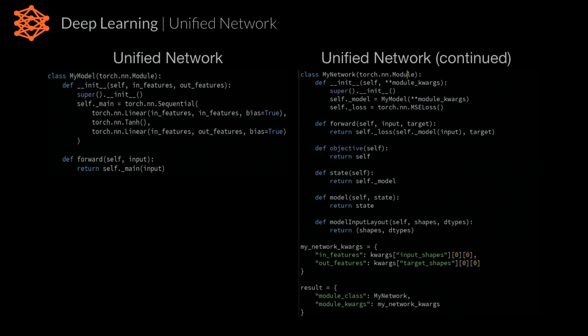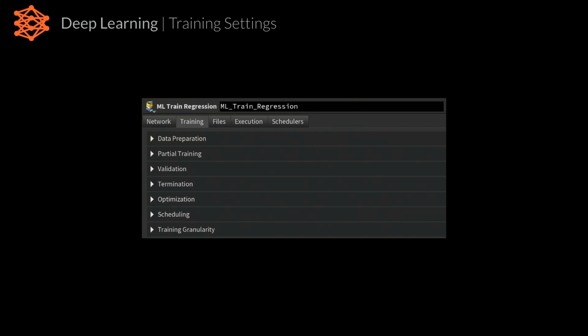So a unified network is a single snippet, if you want to specify it. So this snippet is broken up into two pieces because otherwise it wouldn't fit. And don't worry if you can't read this all at once. I'm not expecting you to. This is actually the default snippet if you open up Houdini and put down a node. So all the snippets I've shown so far, you can just look them up because they're the defaults. And they're good starting points if you want to write your own. So that concludes the network specification part.